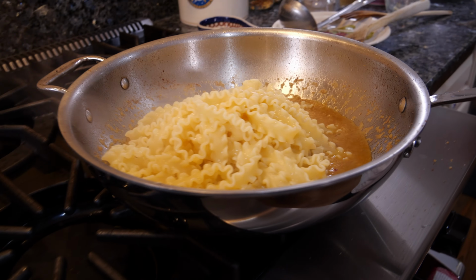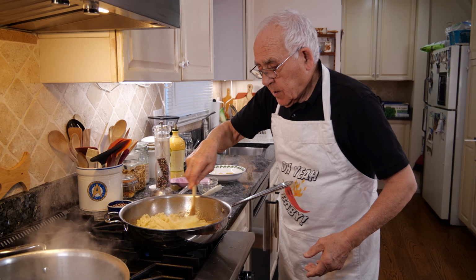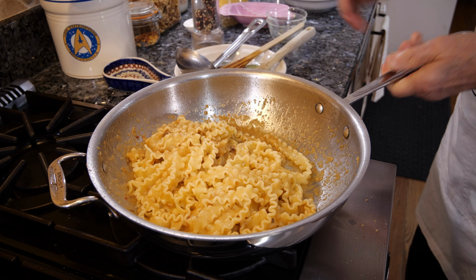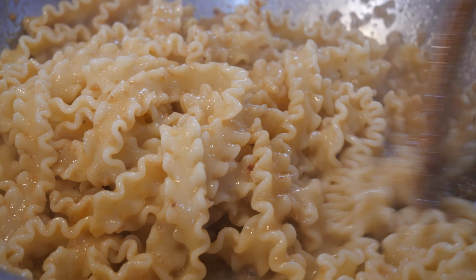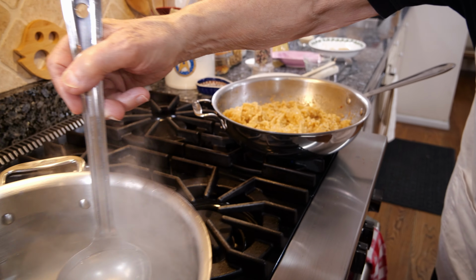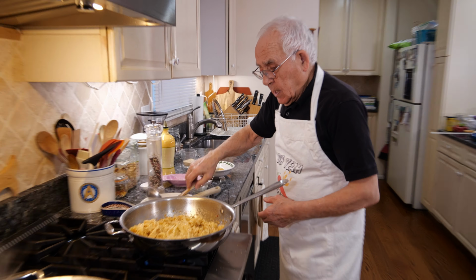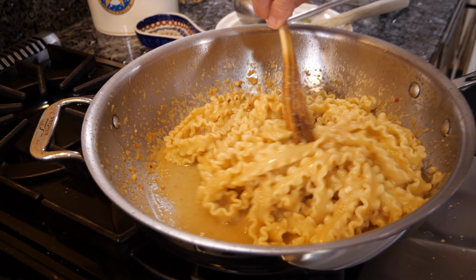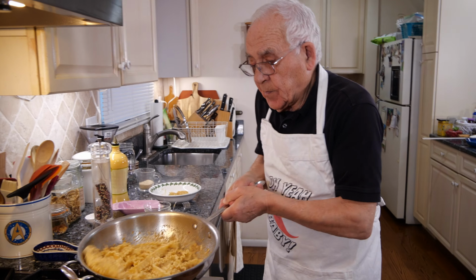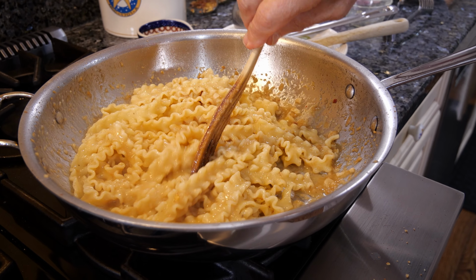Look at that. We put it right over here. The gas on a little bit. And now we saute a little bit. Okay, we put a little more extra water, like this. And we saute a little bit more. Look at that. Oh, this is so delicious.